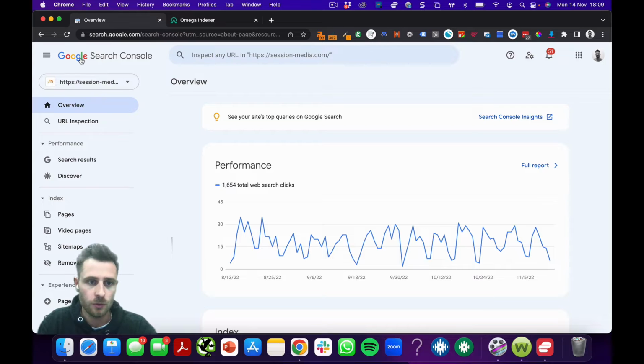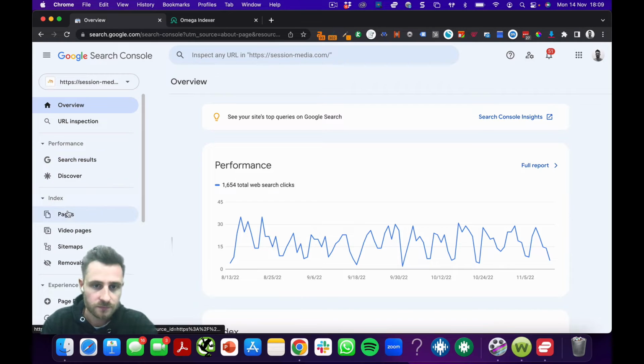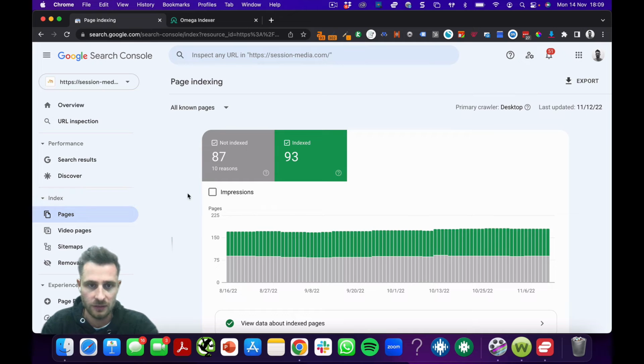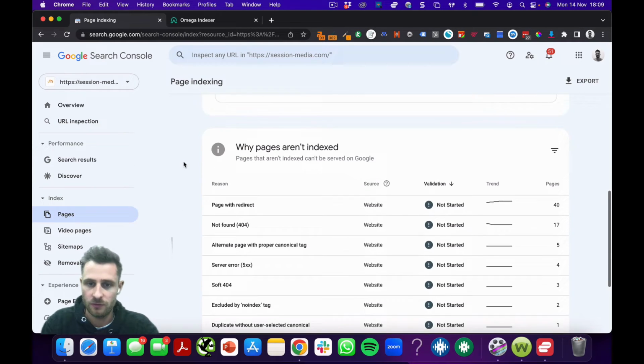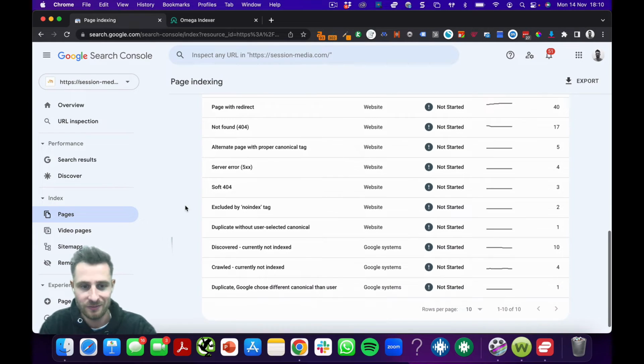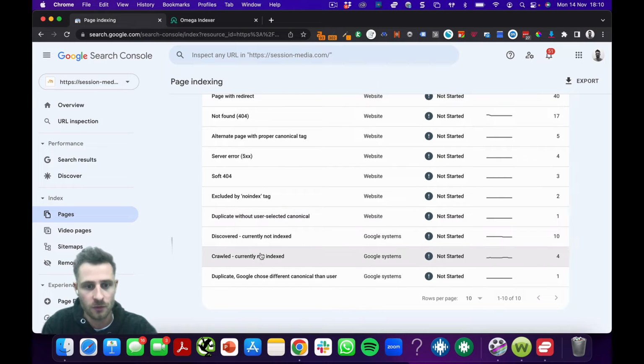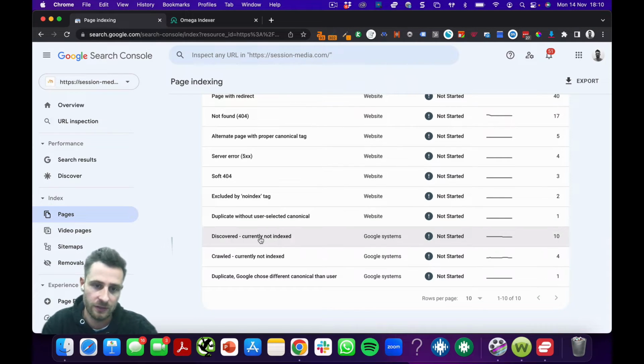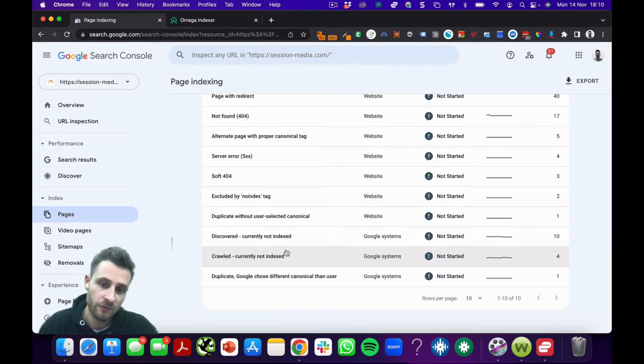So firstly, if you jump onto Google Search Console, and I'll use the Session Media example as a run through here. If you go onto pages under the index, you'll probably notice something that looks a little bit like this. Google are quite good because for the last couple of years, they now clarify which pages aren't in the index and they give you a little reason as to why. Some of the more frustrating reasons are these two options here: crawled, currently not indexed, and discovered, currently not indexed. This basically means that Google is aware of the content, they know your content exists, but for one reason or another, they haven't served it in the index.